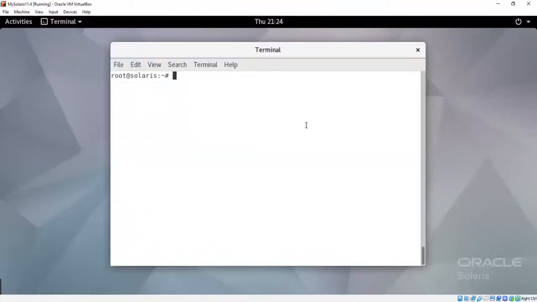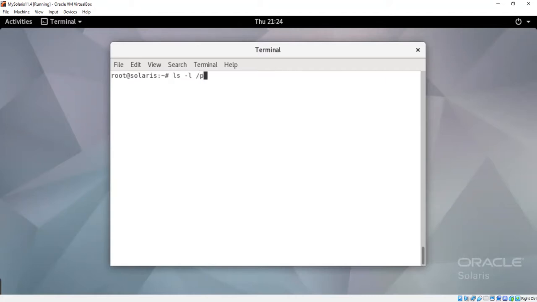Okay, I'm sharing my Solaris machine with you, the screen there. So I'm going to show you some of the commands with the proc file system on Solaris. There are some additional commands on Solaris that are not on Linux or other operating systems, and I want to cover those so you understand how beautifully they handle some of these things with the proc file system.